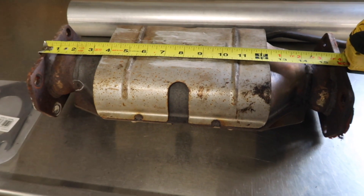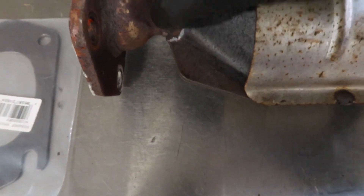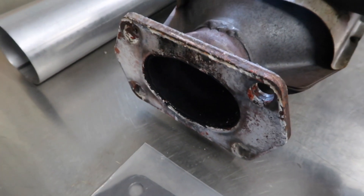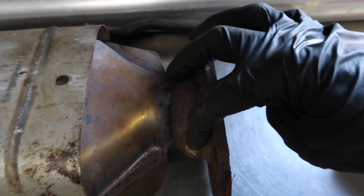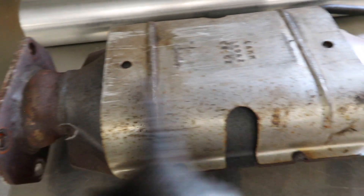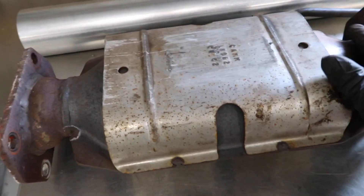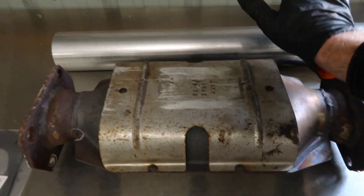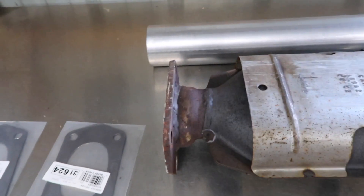So I have the cat on the bench. Quick measurement from flange to flange - it's 16 inches. The plan is to cut right after the weld on each end, because the flange area is an oval shape instead of round, which is an obstacle when using round tubing. I'll cut the most round part on each side, get the flanges off, do a final measurement, cut the exhaust tubing, clean up the surfaces with a grinder, and tack weld it in. I also got two new gaskets to go back in with it.